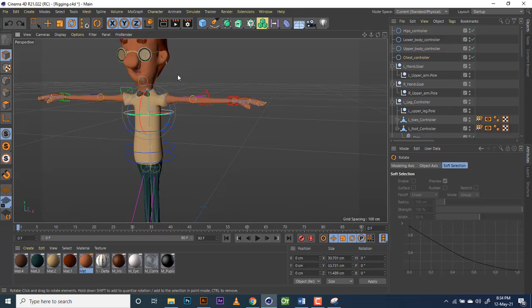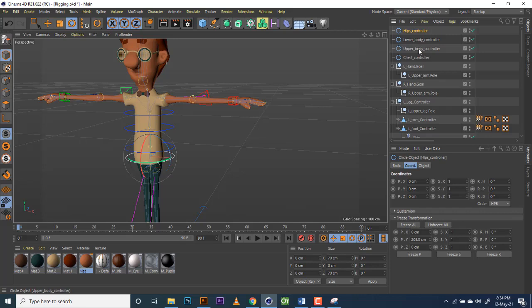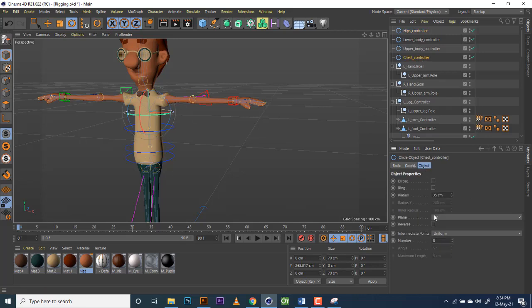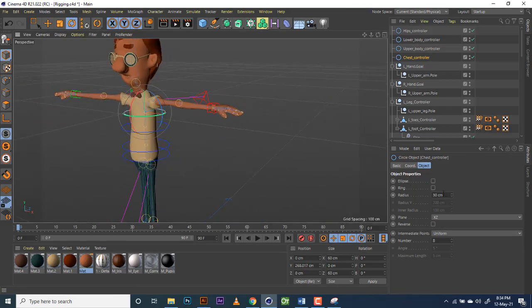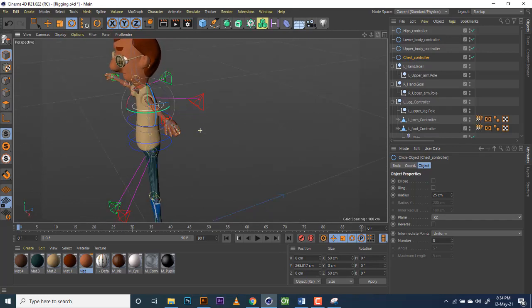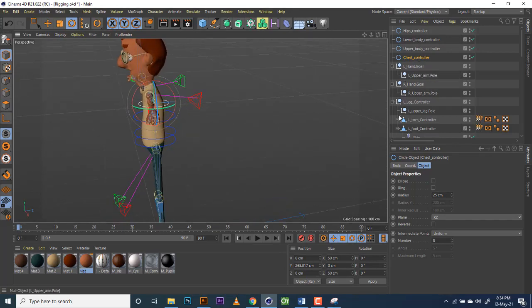And also let's reduce the size of chest controller. Go to the object and reduce the radius. 25 centimeter. Yeah, this is enough for us. Okay.